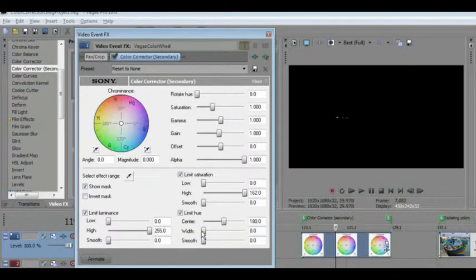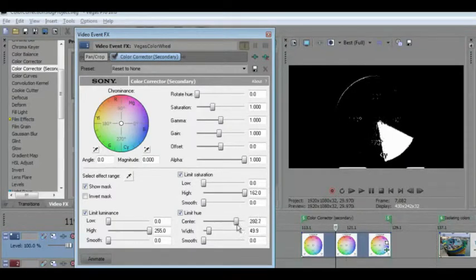So hopefully you can see how the hue determines where the mask starts, and the width determines how much of it, how open it is. So let me just set the width to about 50 here. Right now the center is set at 180. If I play with my center setting, you can see in the video preview window that the mask is rotating around my circle.